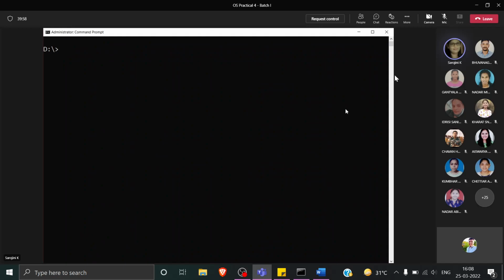Just by pressing the enter button, you go to the next page. Okay, by pressing only the enter button. Then you will use the more command. To see a lengthy file page by page, you will use what? The more command. To see the lengthy file content page by page, you will use the more command.